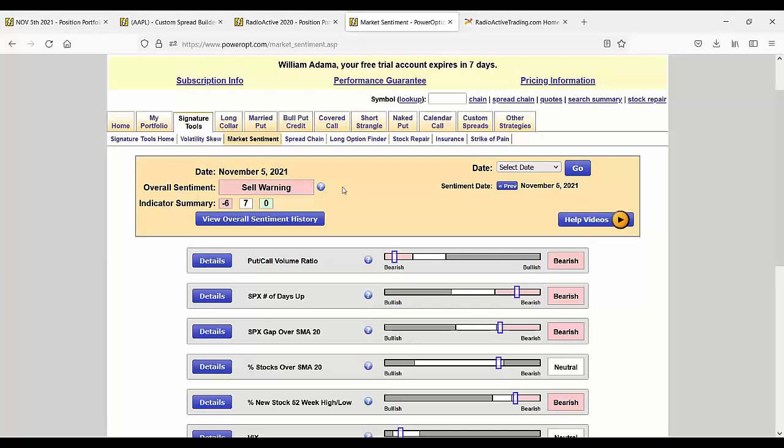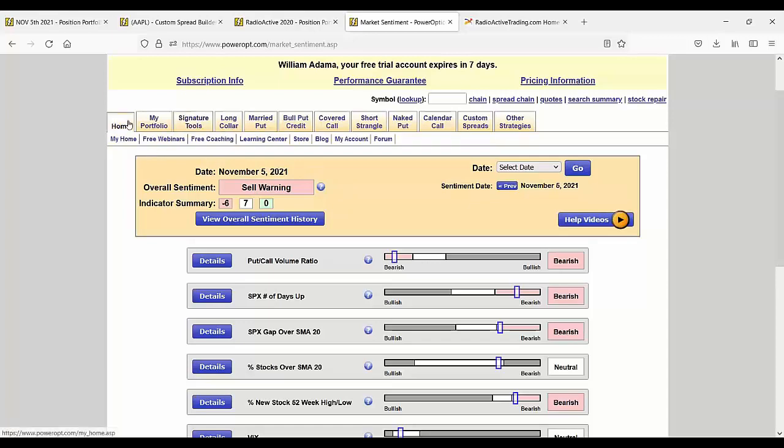No. If you're seeing these sell warnings go off and you're in covered call positions, you have bull call debit spreads open, you have bull put credit spreads open, you have diagonal calendar spreads open, cash secured naked put positions, I'm not saying close everything at all. I'm not saying close it all down and go to bearish trades. Not at all. I'm saying add a hedge to the individual positions. Maybe scale down the contract size on some of the bull put credit spreads or some of your diagonal calendar spreads. Maybe roll down the call in the calendar spread if you're worried about a decline.